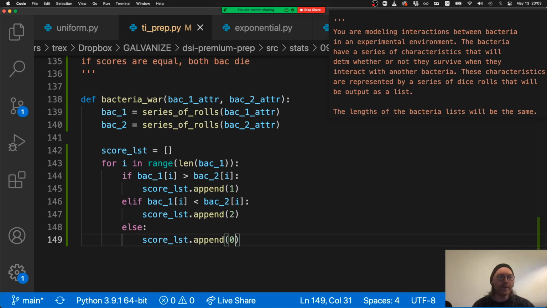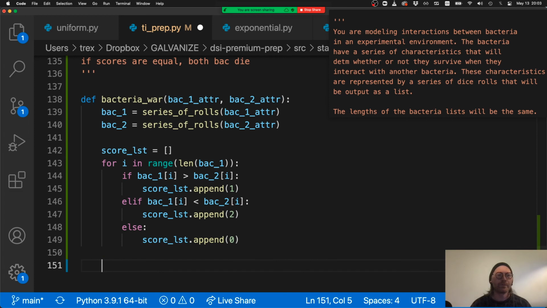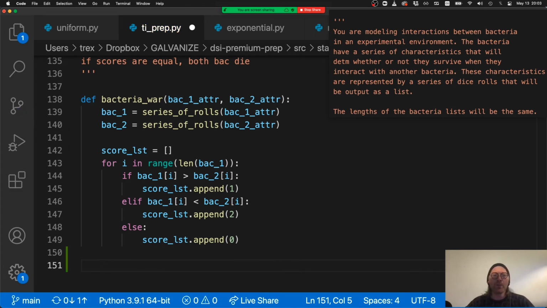So at that point, we can figure out which bacteria won, right? And we want to return the attributes of the winning bacteria. And how about in all other cases, we return a list of ones? You know, if they tie, let's return a list of ones.